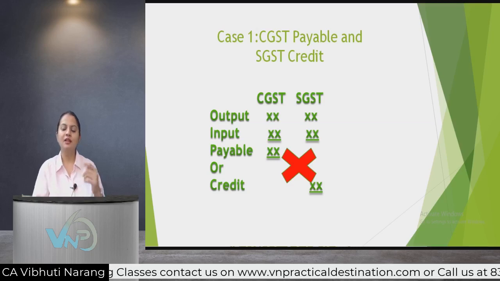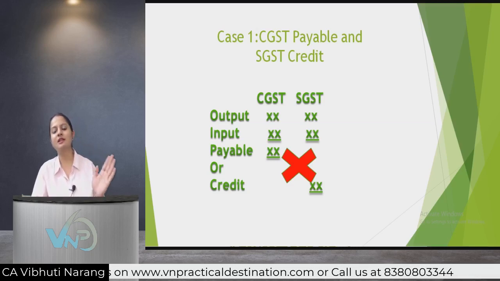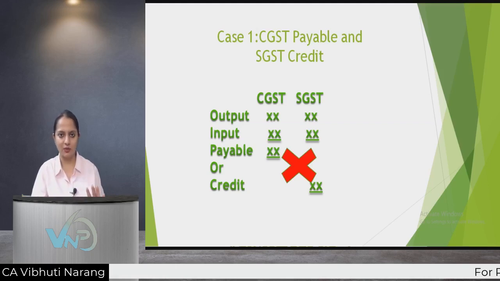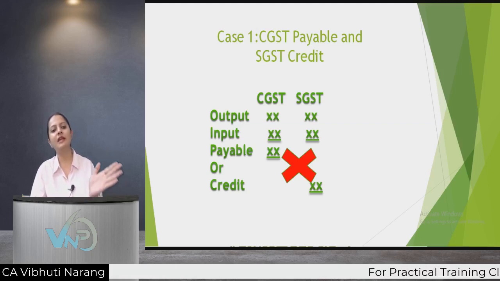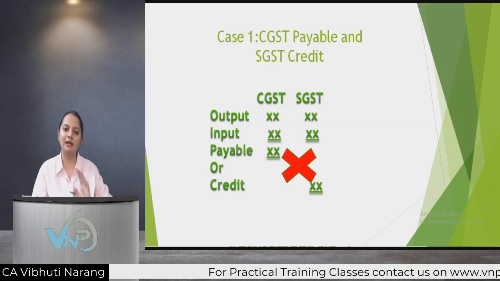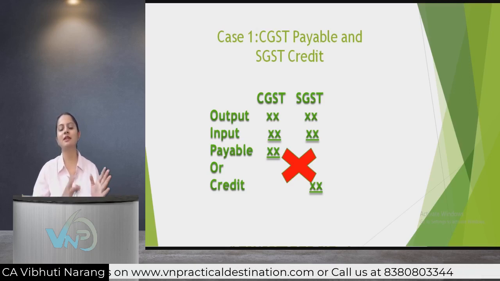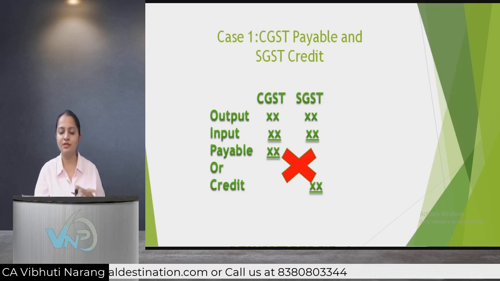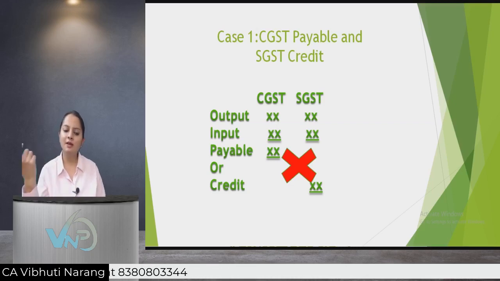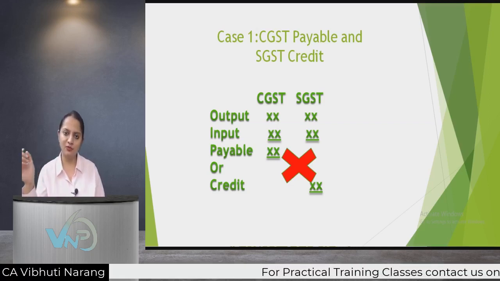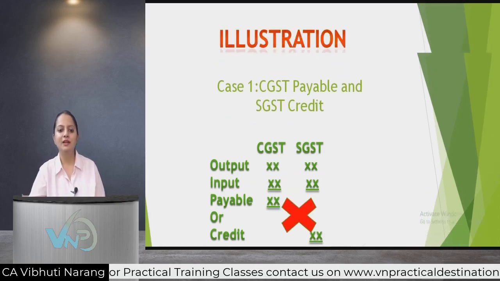You might wonder how this is possible since CGST and SGST have the same rates. The first possible reason is that at the time of GST introduction, when VAT and CST were applicable, the opening balances of VAT and CST were not equal. When VAT balance was added to SGST and CST balance to CGST, they were not equal, creating a difference. The second possible reason is adjustments under numbers three and four.